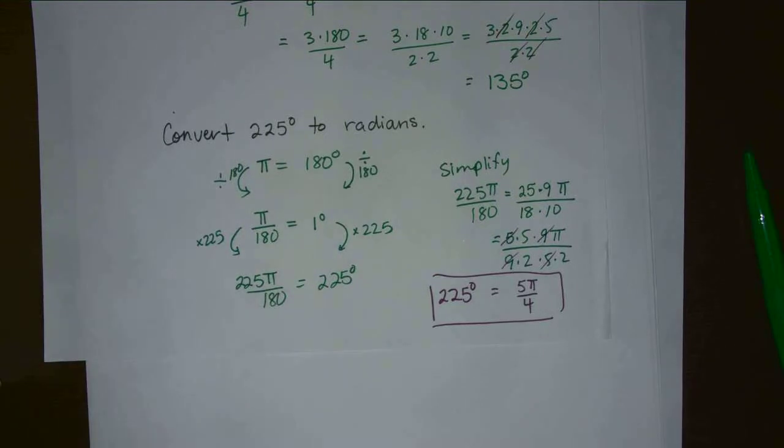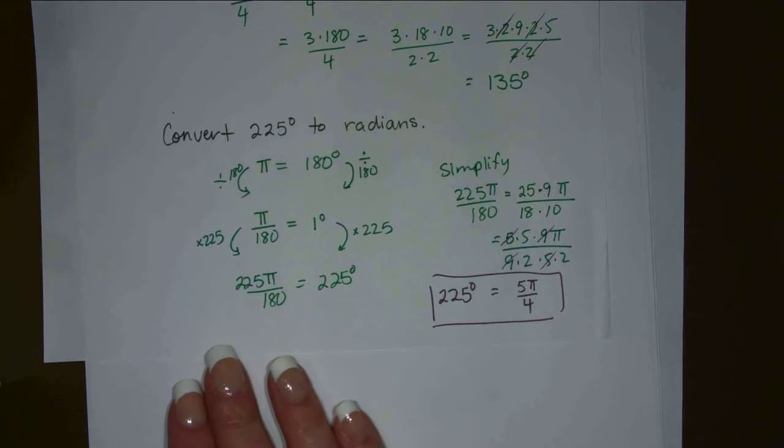Okay, and that's all we're going to do with that. You can practice a few on the homework, but really what happens when you get to calculus is you just use radians. You don't need to convert because you don't have anything in degrees to convert to radians. It's just in radians, okay? But it's good to know how to convert those. So that's it for that part. Okay, the next part.